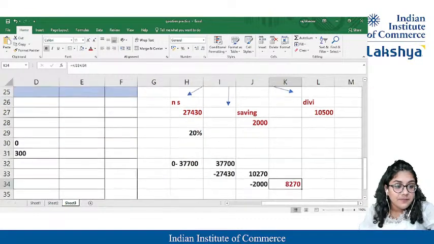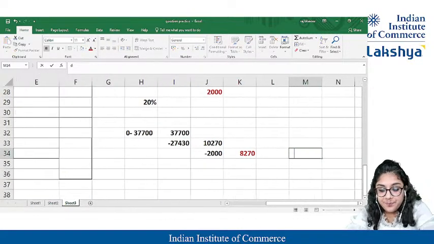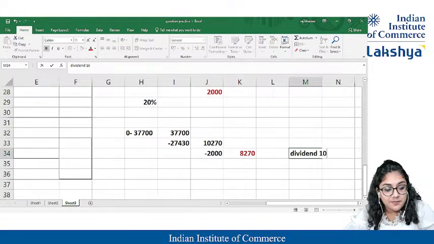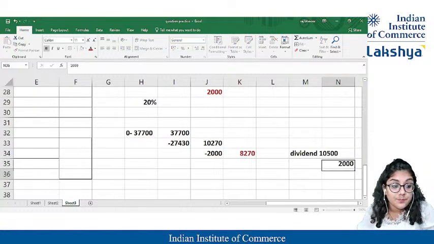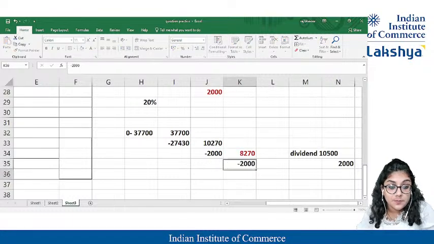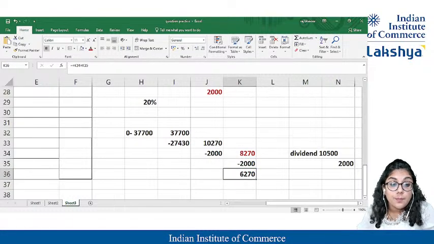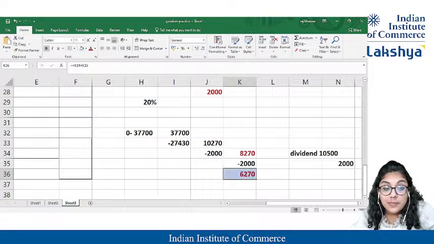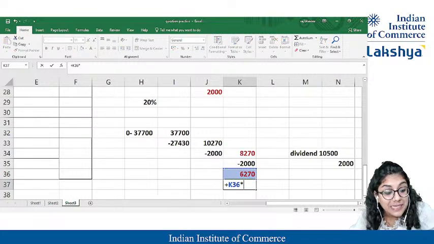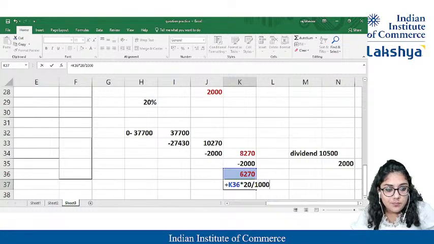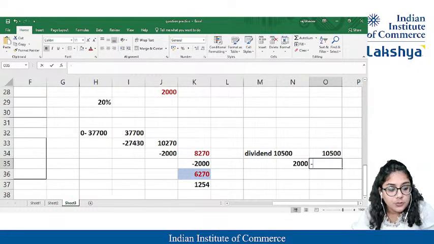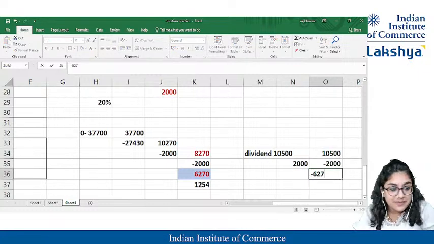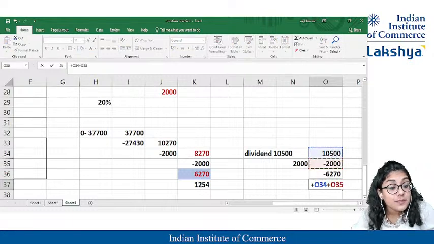For dividend, which is 10,500. So my dividend income is 10,500. And you remember, students, in dividend, initially the first 2,000 is exempt. For 0%, 2,000. So please reduce this 2,000. What is the balance amount, guys? Oh, ma'am. So now this is left over. On these you pay how much? 20% tax. That means, ma'am, out of this 10,500, 2,000 you reduced, and on the remaining 6,270 you paid this much tax. So what is the leftover situation for dividend?